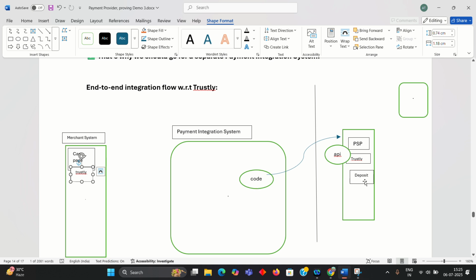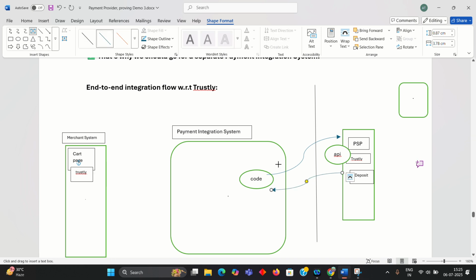But we cannot call this deposit from the merchant directly. So first we need to send the deposit call. When we call this API, Trustly is going to respond with the checkout URL and the order ID. When we call from this code to Trustly, what is going to happen here?